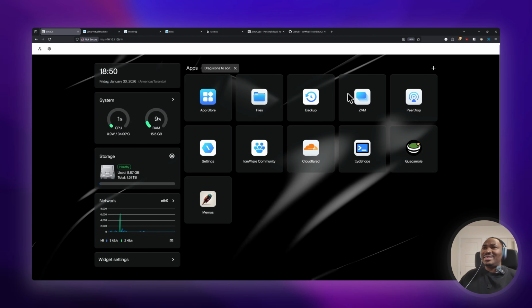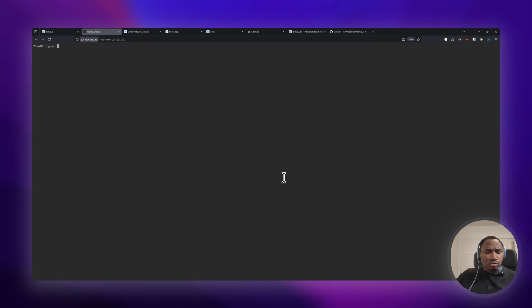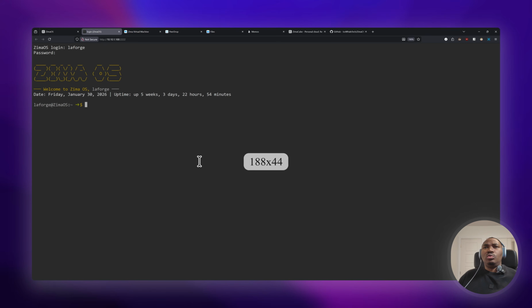One of the other things that I haven't tested is what kind of OS this is running. Remember, with CasaOS, you were able to get Ubuntu and then install it on top of it. This is a complete OS. So we're going to have to go in and explore and see what kind of features we can do. I did install TTY Bridge, and this is able to take me to the GUI, but I'm not sure what kind of things you can do here.